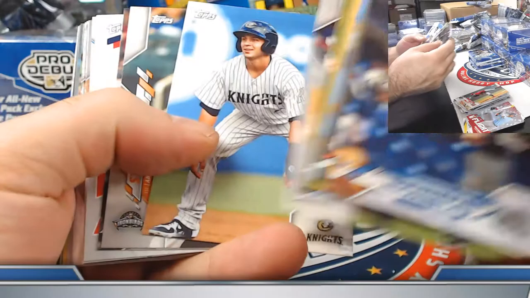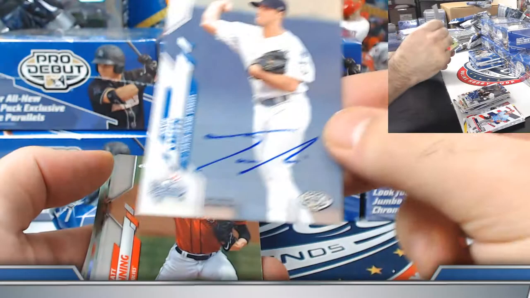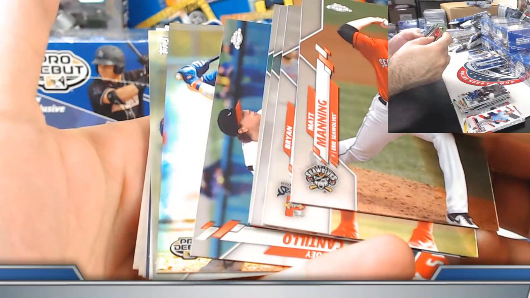Nicky Madrigal. Zach Reeks, Copa, and auto right off the bat here. Josh Smith, the little New York Yankee action, prospect action. Oops, there we go. On the board for the Josh Smith spot. Manning, Mata, Victor Mesa first. Mueller, Joey Cantillo, first pro debut, refractor, put on the board.